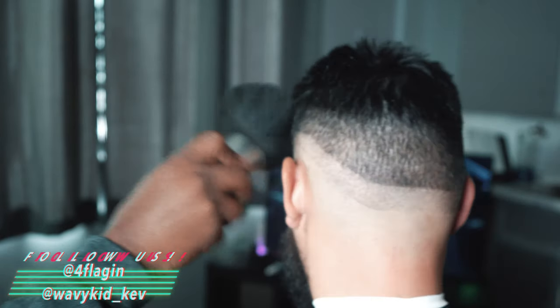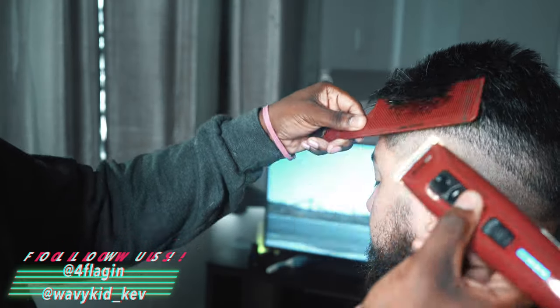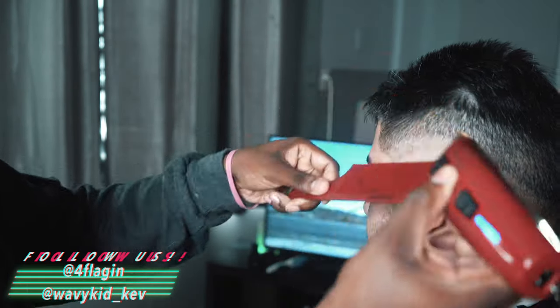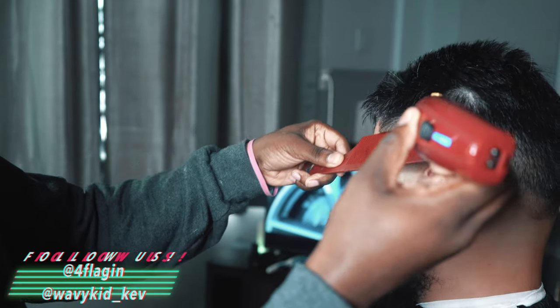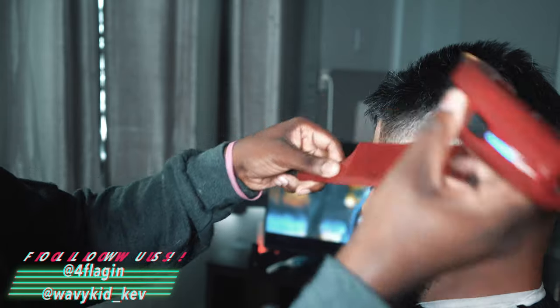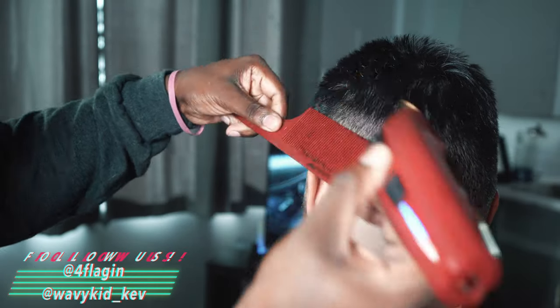Next thing I'm about to do is clipper over comb, okay? So basically, all you gotta do is take your comb, how do I explain this? You just take your comb, you put it inside the hair, you point it out, whatever hair is sticking outside the comb, you just cut it off, okay?